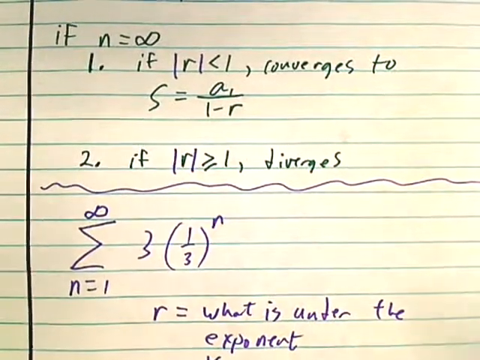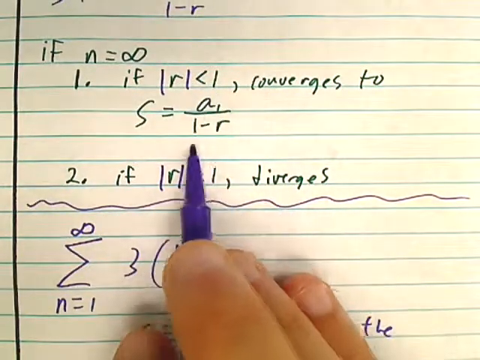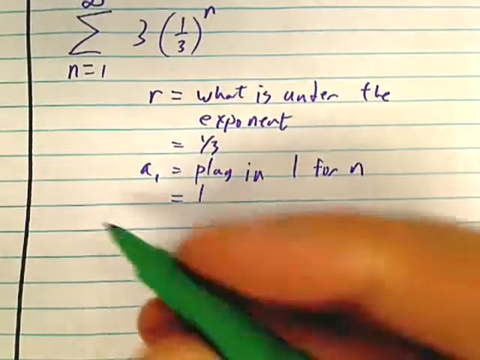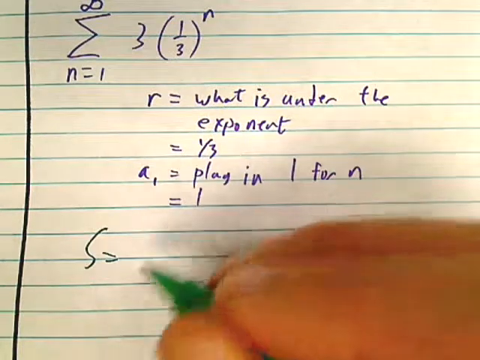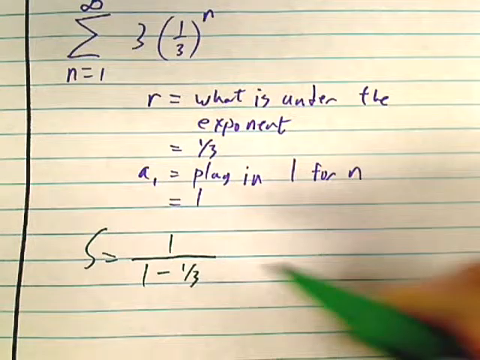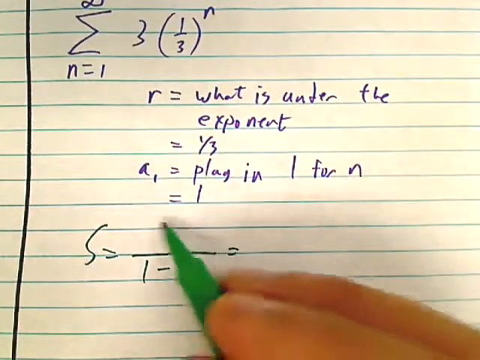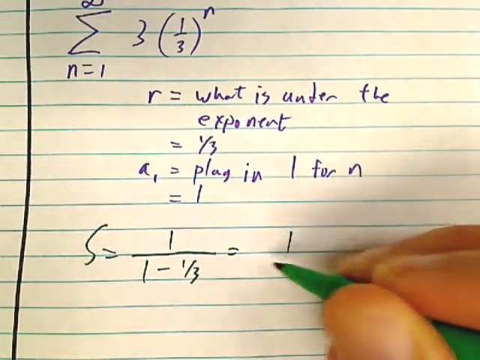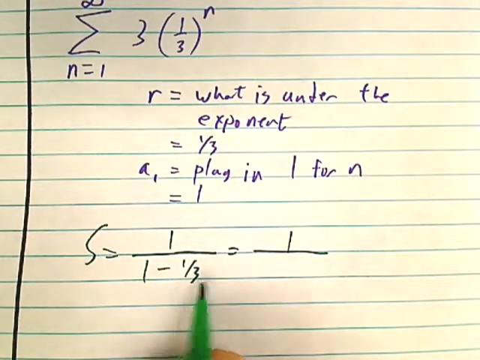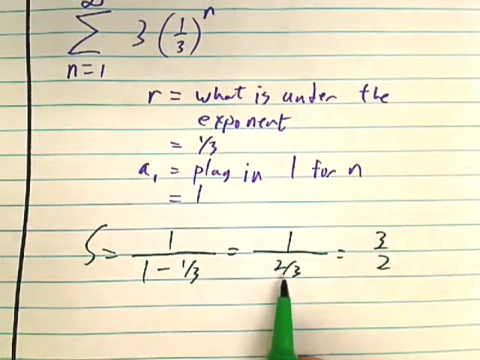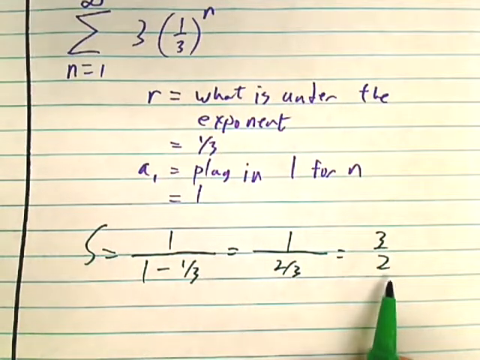And then we could use this new formula, okay? Because the ratio is less than 1, we can use this formula to find the infinite sum. So the sum is the first term, a1, over 1 minus the ratio. We could multiply by the common denominator of denominators and do this that way, but this is easy. 1 minus 1/3 is 2/3. If you have 1 whole and you take away 1/3, you have 2/3 left. Copy, change, flip, and then we're multiplying by 1, so that will just stay the same.